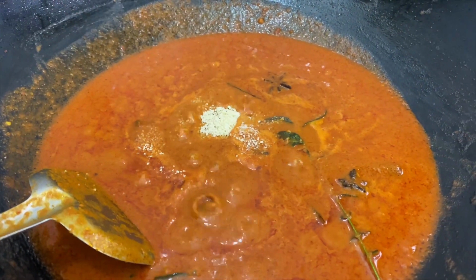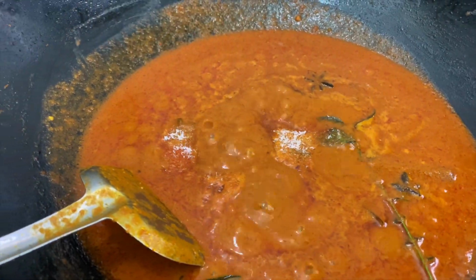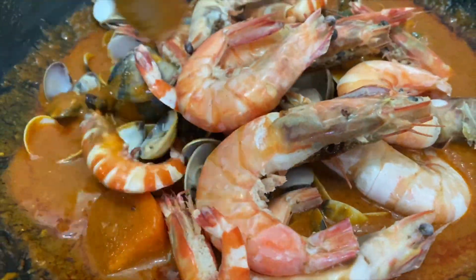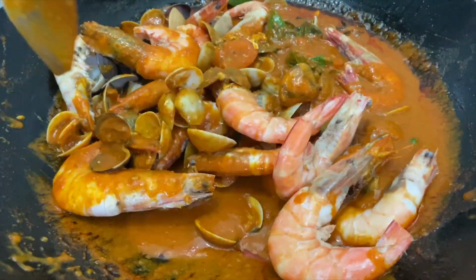Next, add in your salt and chicken stock to taste. Lastly, add all the cooked seafood into the curry gravy and give it a good stir until every ingredient is coated with the delicious curry gravy.